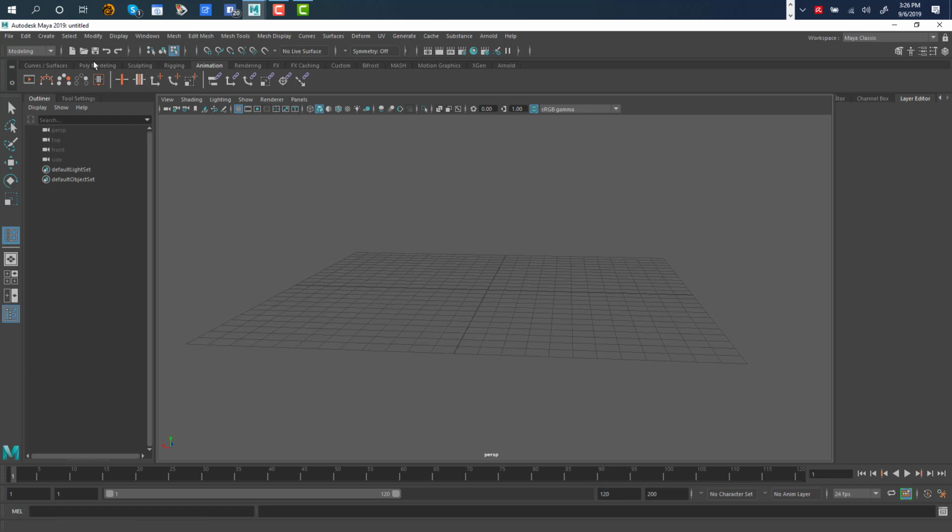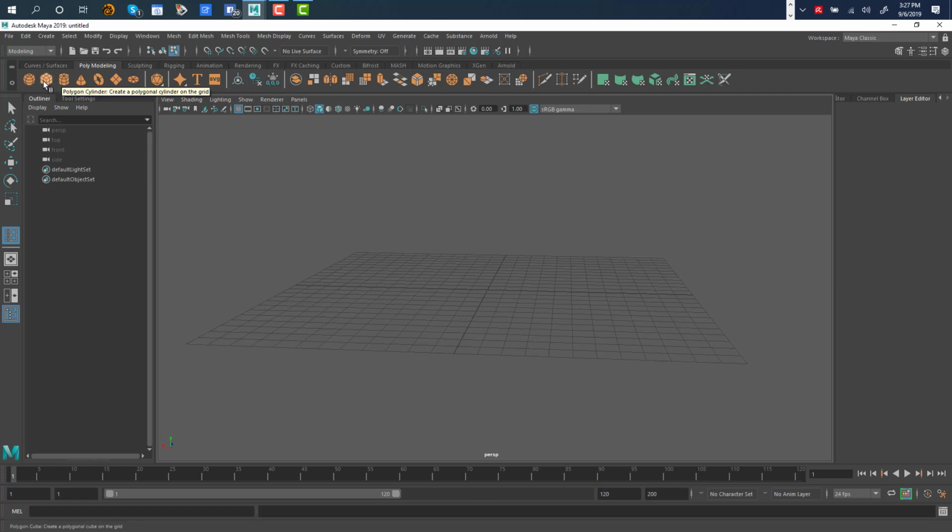Okay, if I come right next to the curves and surfaces on the right hand side, you can see poly modeling. We're going to be able to apply primitives, which are predefined shapes, or we can deal with planar shapes. We're interested in using three-dimensional shapes, so we have a sphere, a cube, a cylinder, and so forth. What I'd like you to do is click once on that cube, and Maya is going to place that cube right in the center of your world space, or world coordinate, which is the 0, 0, 0 axis, dead center.